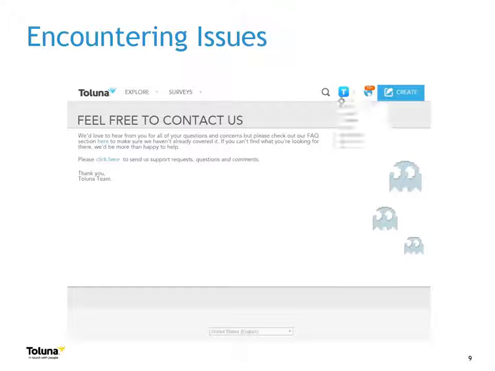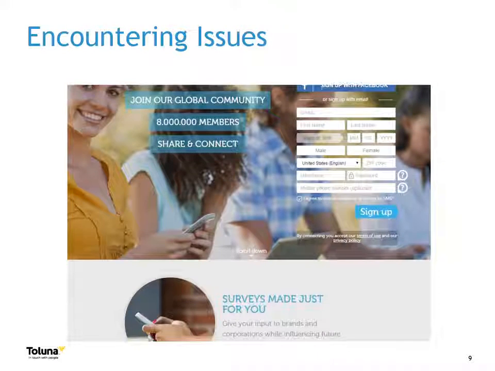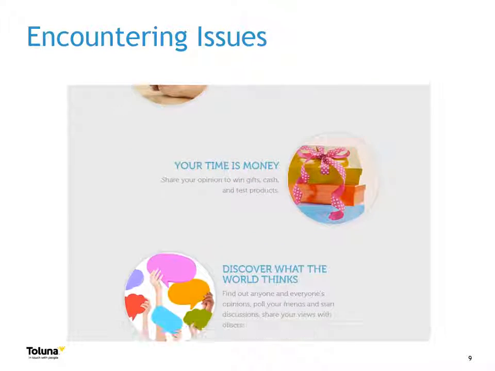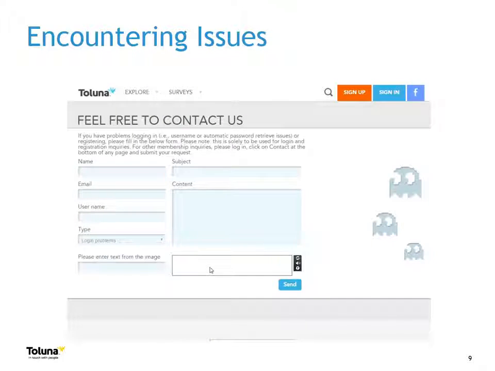Lastly, say you're having trouble logging in. So right now I'm going to sign out. You're having trouble logging into the site. The password's not taking, or you forget your password, or it's not taking your username. All you need to do is scroll all the way down to the bottom, and you click on Contact again, and as you can see, a different contact form will come up. And this will be great because this type of contact form alerts us that you're having trouble before even logging in.